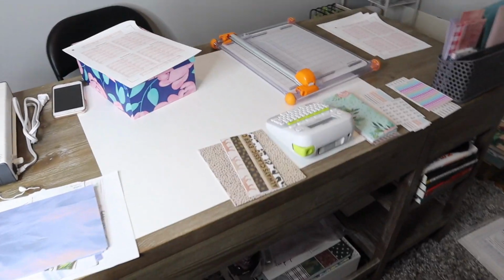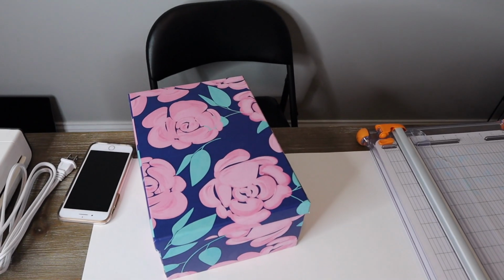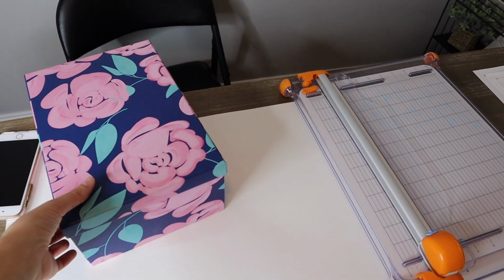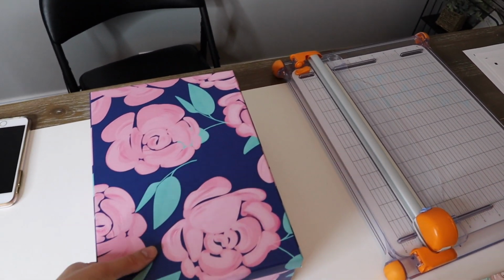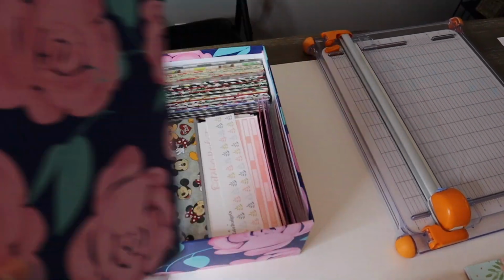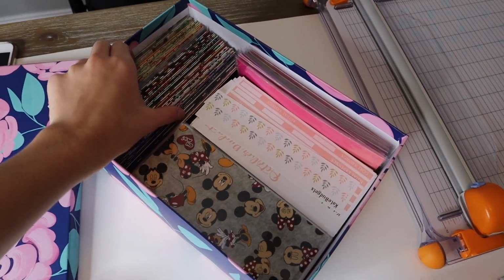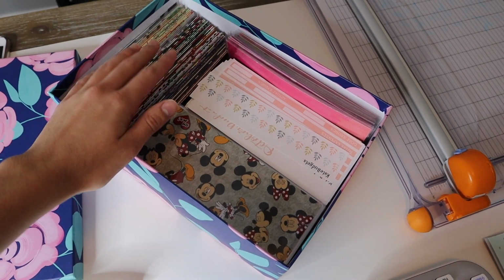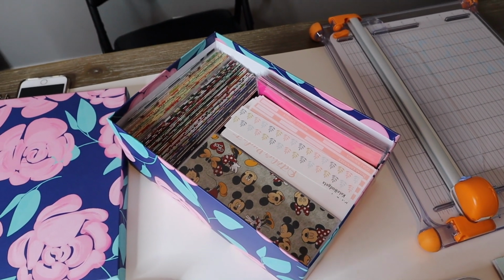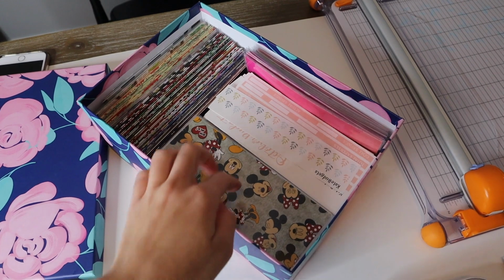So I'm going to start out and show you guys, you guys know if you've watched the other videos, kind of how my process works. I have changed a few things since I started doing stickers, so I figured I would do an updated one of these videos. And I start with my stockpile, which is pretty large right now. I have some envelopes already folded, and if someone orders them, then I already have a jump start on those. But most of my envelopes, I just start right away once I get the order. I don't have them made up.